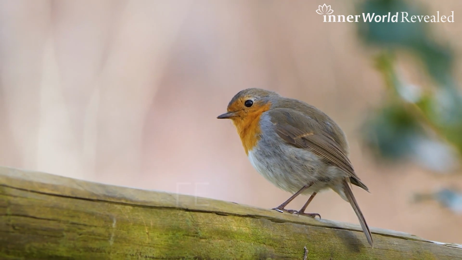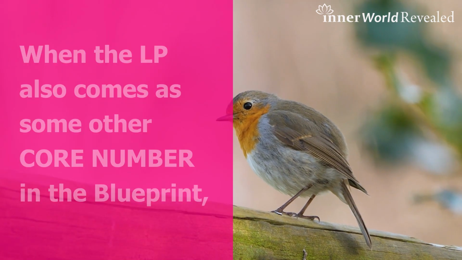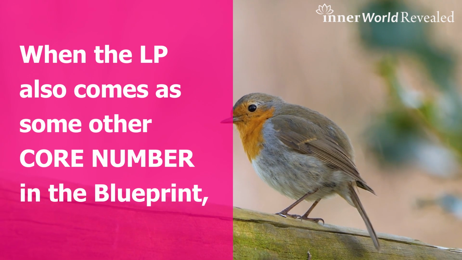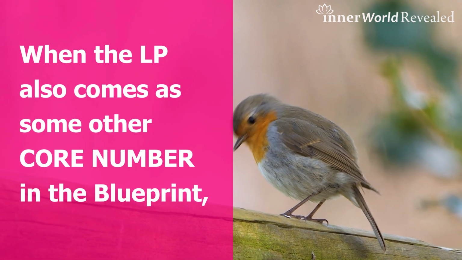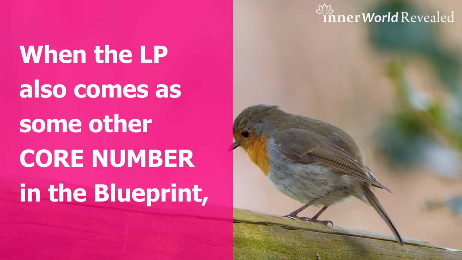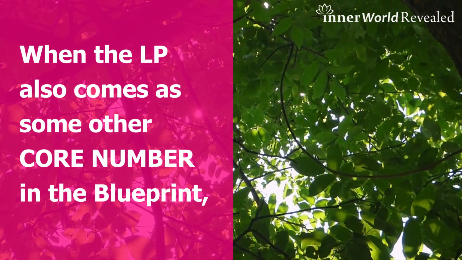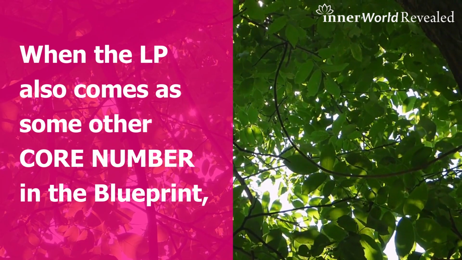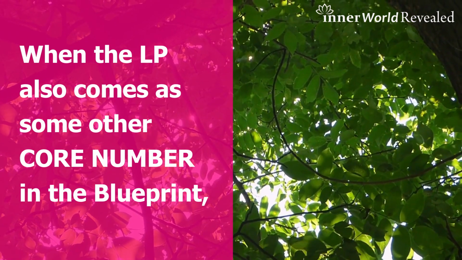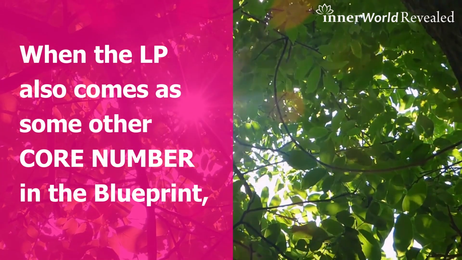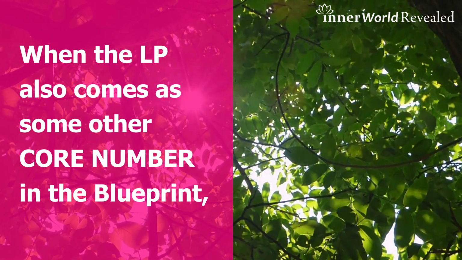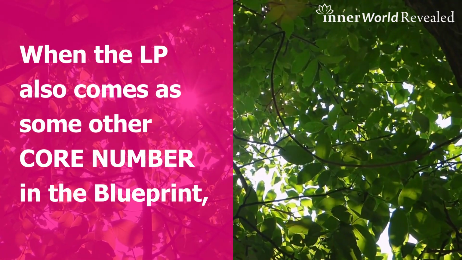When this number also comes as some other number in the blueprint, these necessary life skills or these necessary qualities indicated by the life path number. I'm going to call these qualities life skills because for this specific person they're going to be very, very necessary. They're going to be absolutely important for his fulfillment, for his survival.